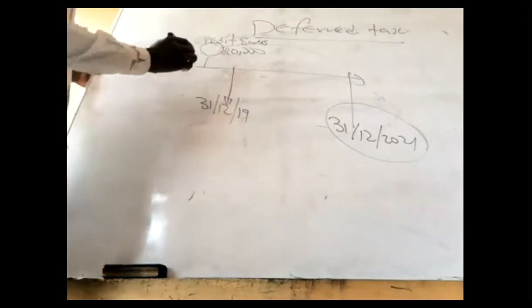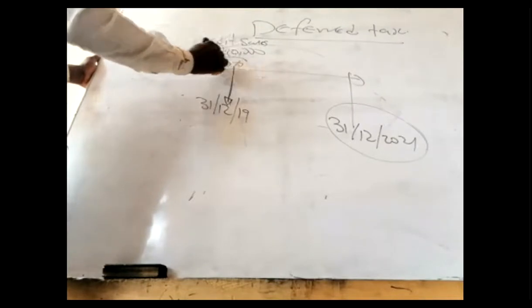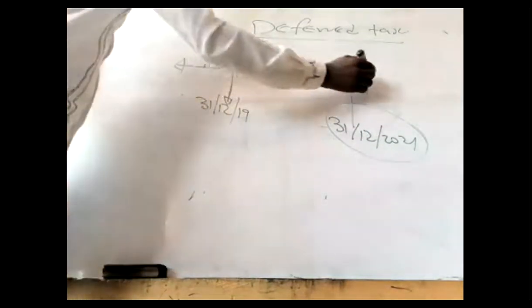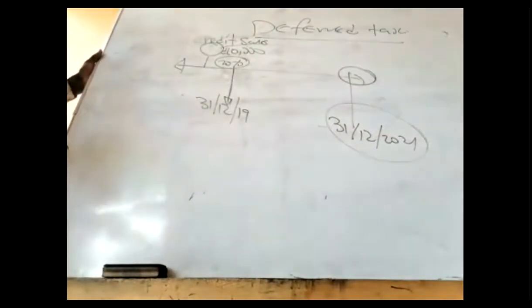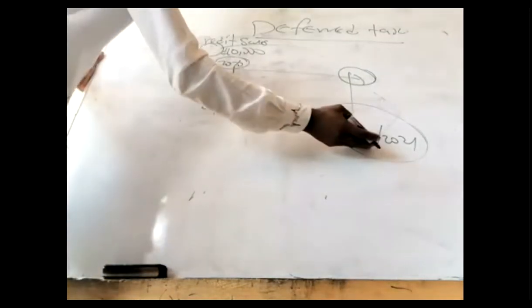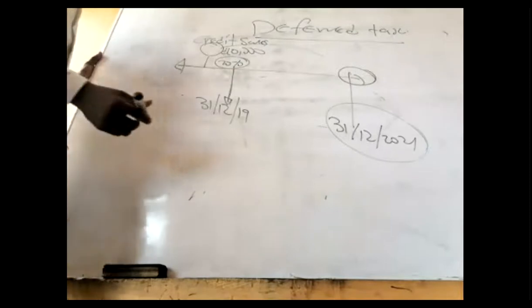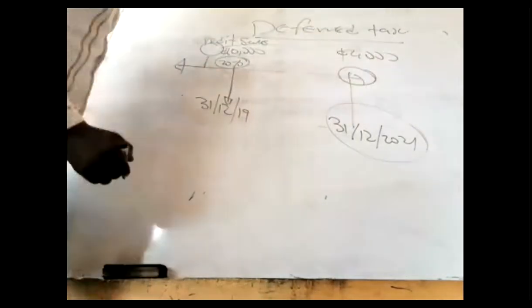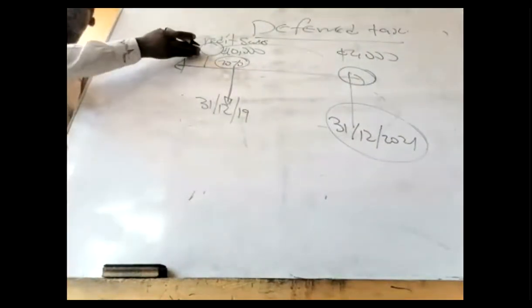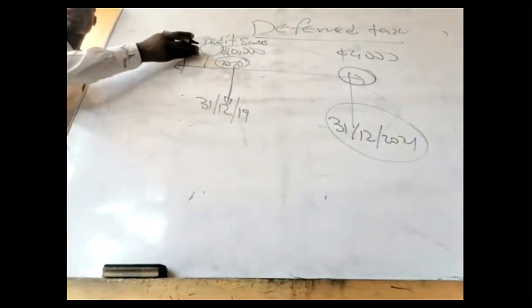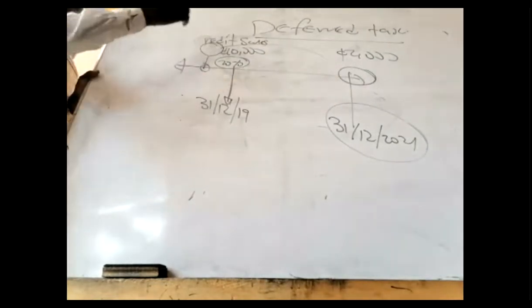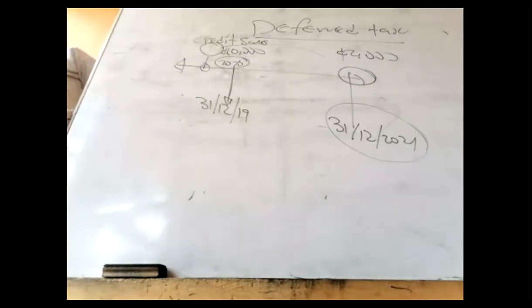So let's assume our tax rate is 20%. The tax authority will wait. As soon as the customer brings the money, they'll be on our doorstep taking their share. So exactly in 2021, two years from now, we are going to pay tax of 2,000 to the tax authorities. Meanwhile, the transaction has already taken place in our financial statement. We have recorded the transaction in our books already, just that the tax effect is in the future date.